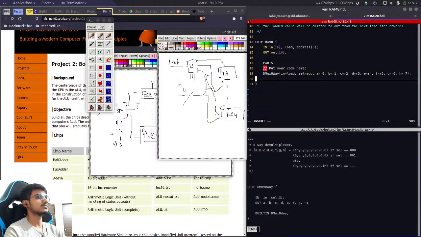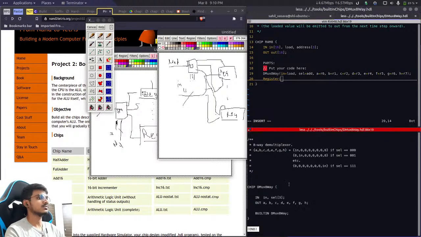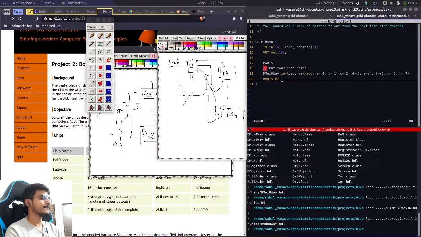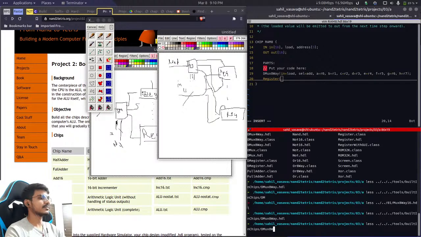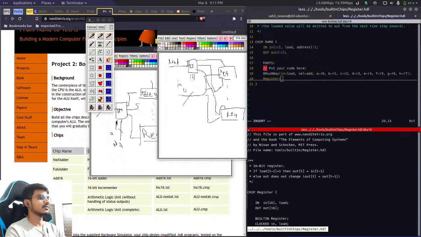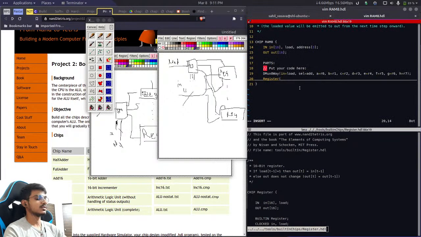Now we need 8 registers. The register has a 16-bit input, so this will be the same as the input, and the load bit.